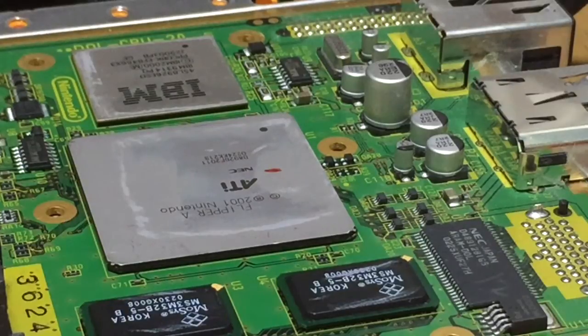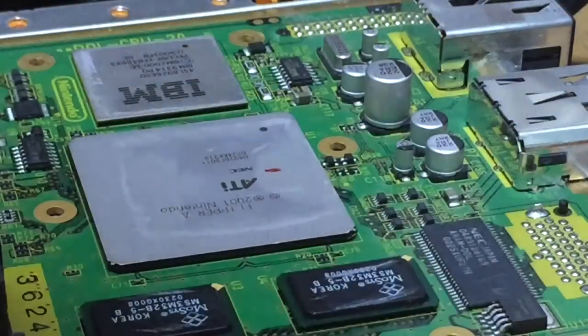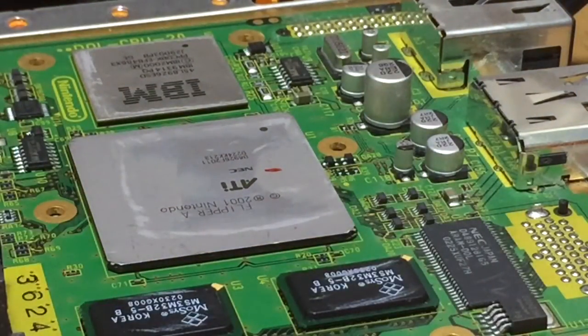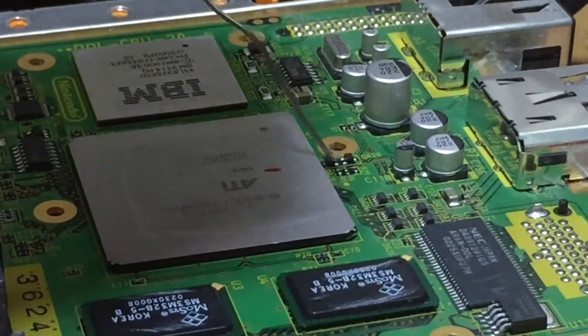So basically, these are the main chips, the CPUs, ATI, NEC, whatever it is. I don't know the specs, to be honest, but there's a little chip. Oh, I've got a magnetic screwdriver. Probably not a good idea to poke around with that, so I'll use something else. So there's a point here. Now there's a middle chip.